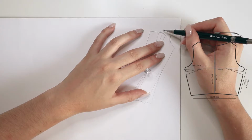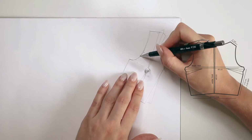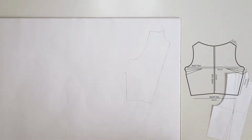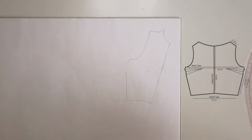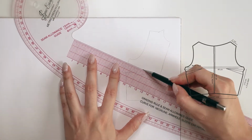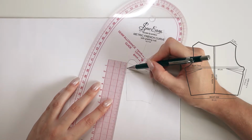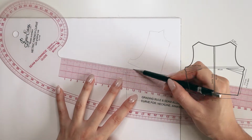And continue to copy the rest of the pattern until we find the 4 cm below the armhole point that we drew before. And there you have it. Now we just need to finish the dart by connecting the 3 points and drawing also the middle of the dart as you normally would in another dart.